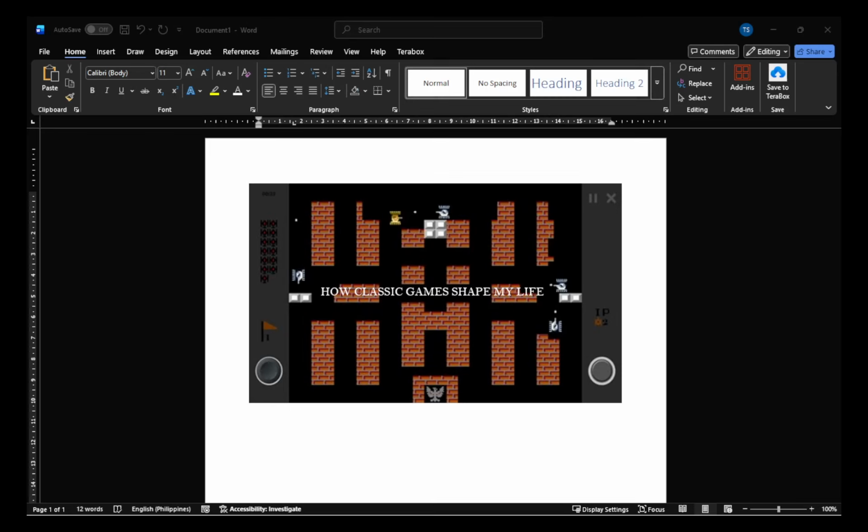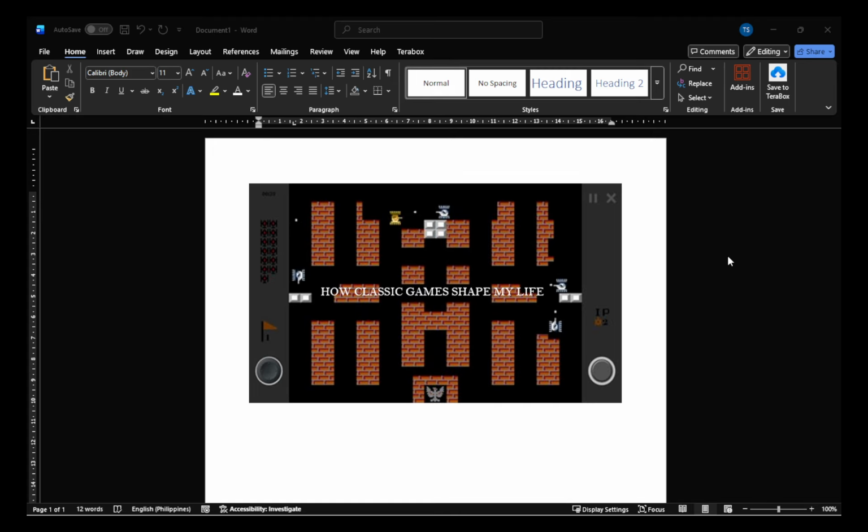In today's video, I'm going to teach you how to overlay text on an image in Microsoft Word. This is a handy skill, especially if you're working on documents that require stylish headings or annotations over pictures. We'll take it one step at a time, ensuring that you perfectly overlay your text onto your chosen image.